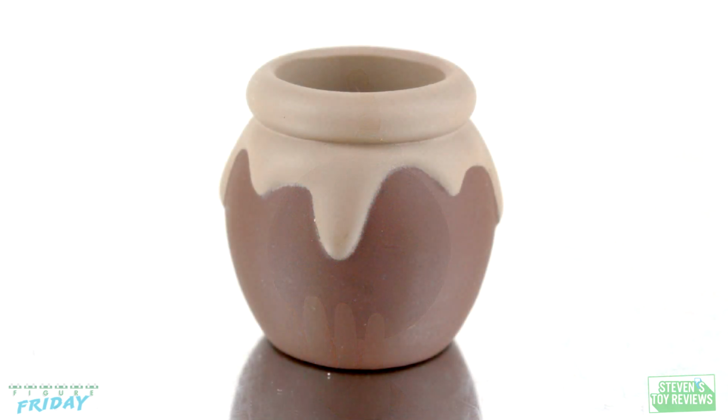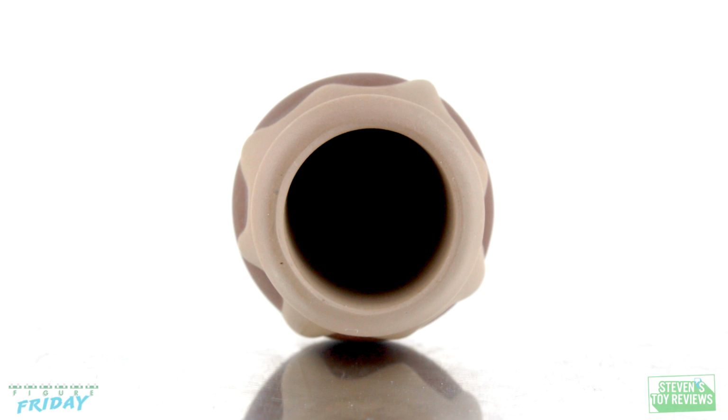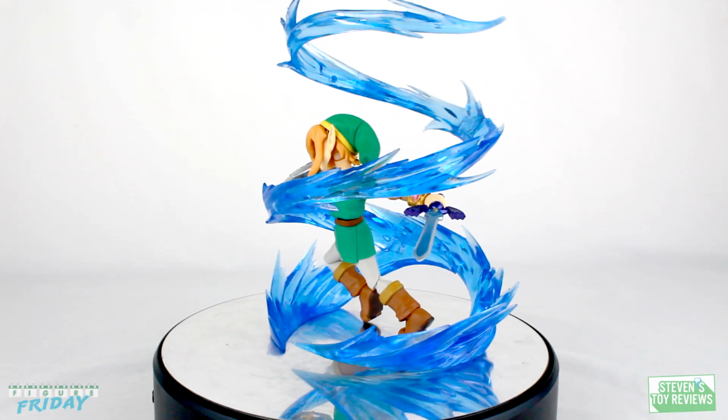Last but most certainly not least, we have yet another iconic Zelda accessory, and it is going to be the pot, which is hollow, so you can hide stuff in it if you wanted to. Fantastic and amazing.